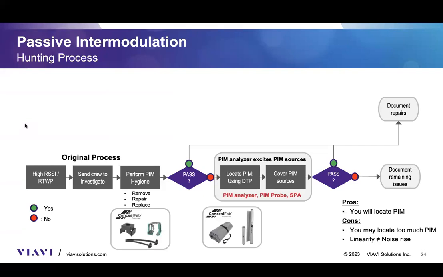We're testing either one or two ports at a time. We're injecting CW tones, versus the actual system using broadband signals. The actual site is being affected by multiple sectors in some cases. It could be multiple bands that are combining together. So we're doing an approximation during this process, which, like I said, is a good process, but it's not exactly a perfect representation of what the radio is seeing.